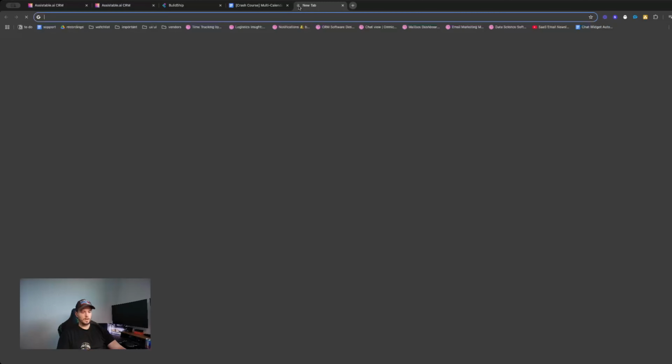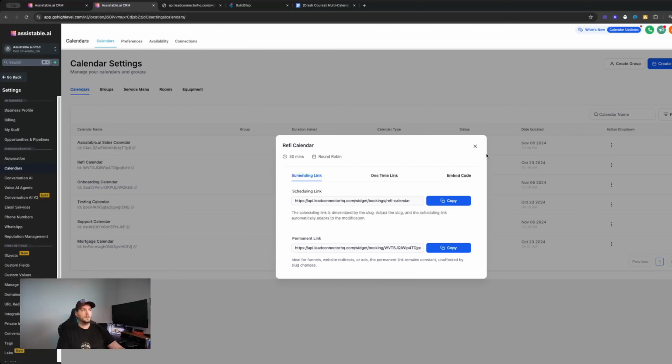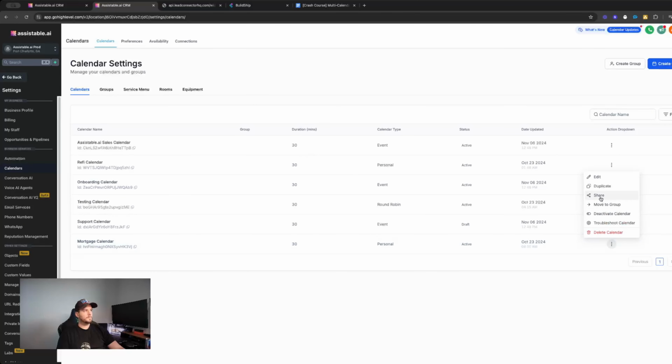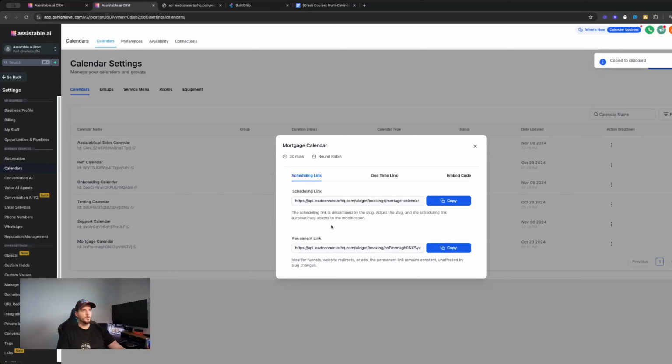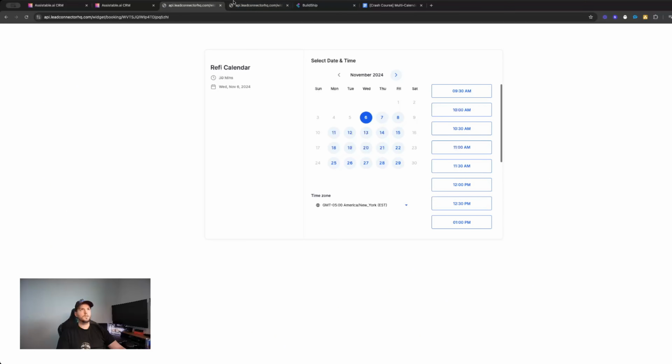We're going to do this for both of the calendars that we're going to book to. I'm going to show you why here in a second. So that's my refinance calendar. Here's my mortgage calendar. I'm getting the permanent link here. Right? So now I have these little GoHighLevel booking links, like a little Calendly link, for both of these calendars. I see there's availability, so I know I'm good to go. And what I need from these is this little ID right here. This is the specific calendar ID that allows GoHighLevel to know where to pull times from, right? So these are the IDs. We need both of these.